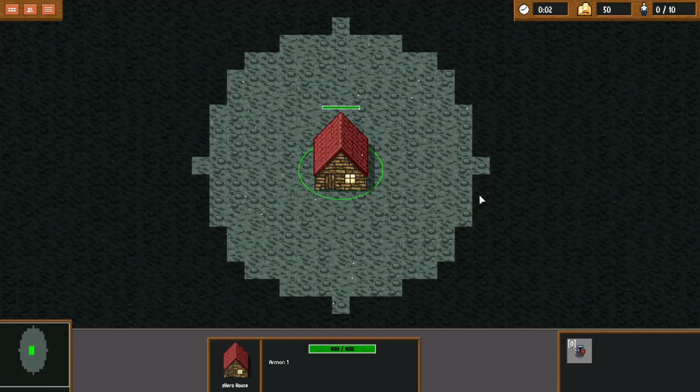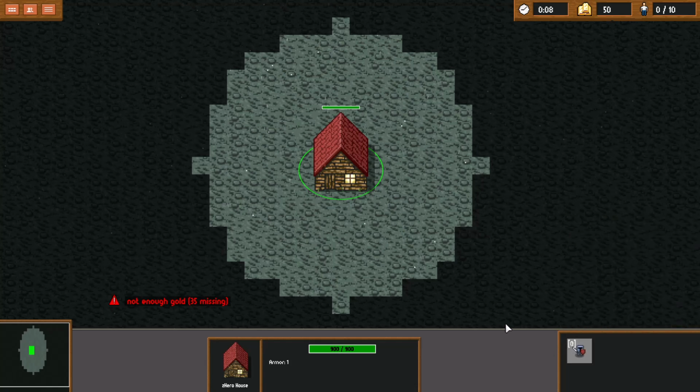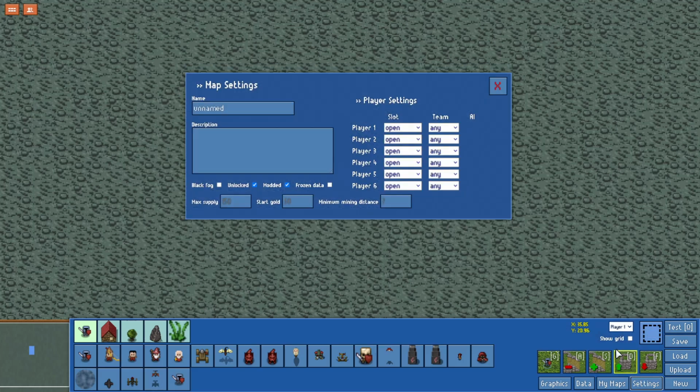Here we go. Okay. Now we're just going to train this up. We don't have enough gold. We don't have enough gold? Oh, we're going to solve that problem right now. So if you ever have a question about what the maximum supply is, or how you set starting gold or a name or any of that, go to settings. So we're going to go to settings. Let's see, max supply? We don't need that right now. Start gold. Yeah, absolutely. We're going to have 100 starting gold.